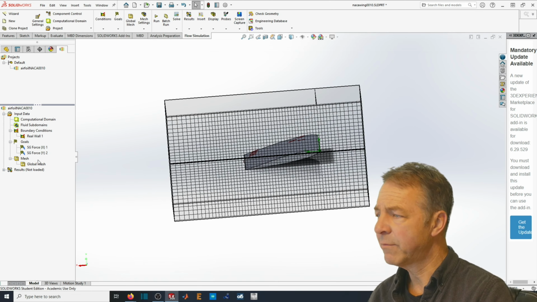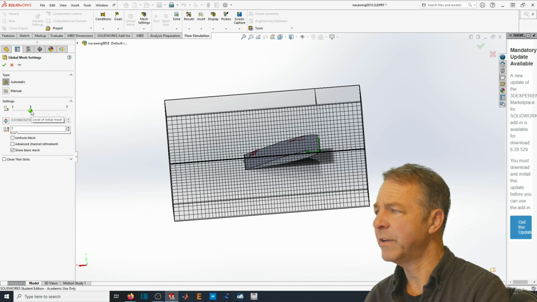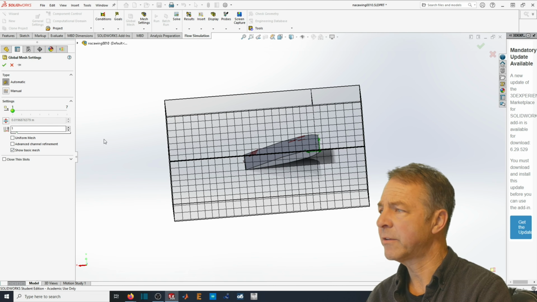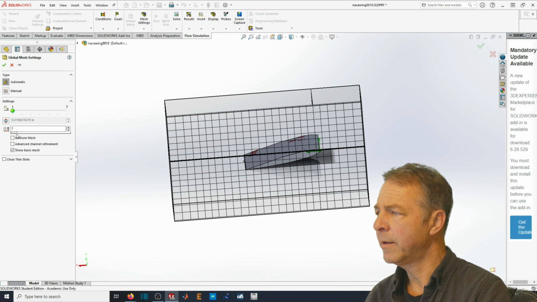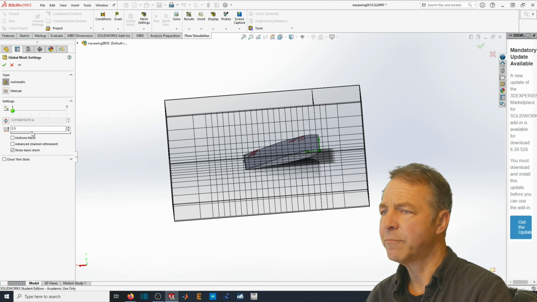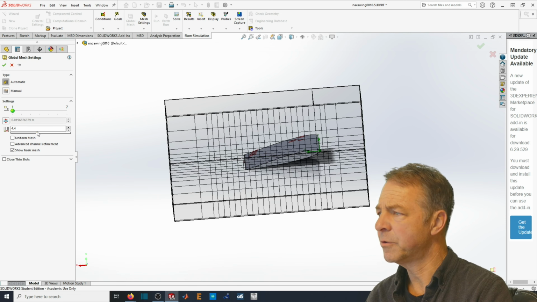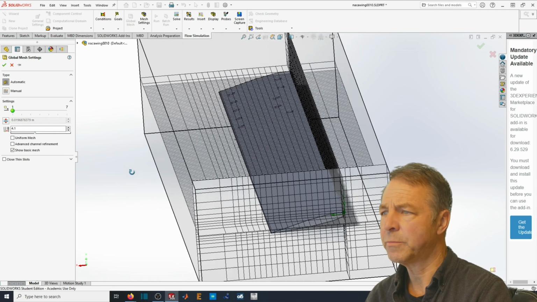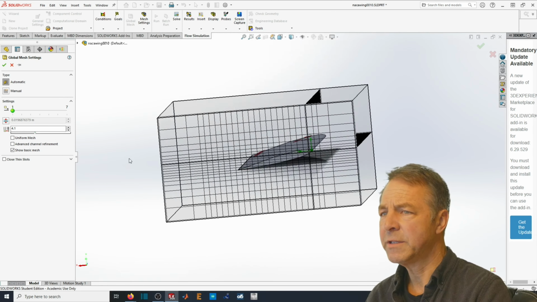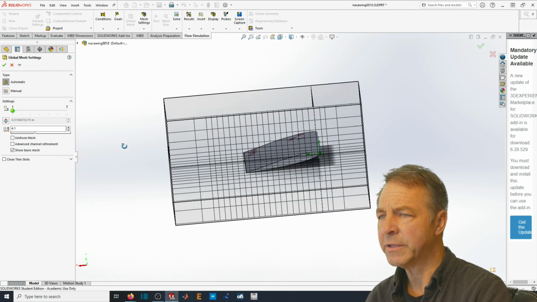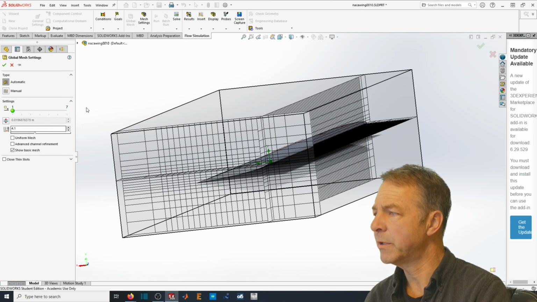So because I only have limited computer horsepower, as do you, I'm going to have to modify this. If I right click and edit my definition, I'm going to dial this back to a coarser grid. And I think I'll try to have my mesh scaled closer to the body, something that looks reasonable. And that will at least save some computational time. It's not a hugely detailed mesh. In fact, it's relatively coarse, but we'll give that a try.